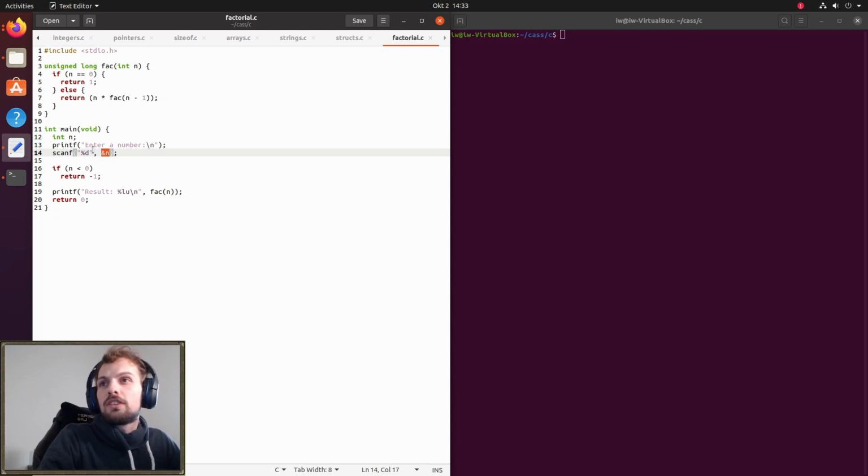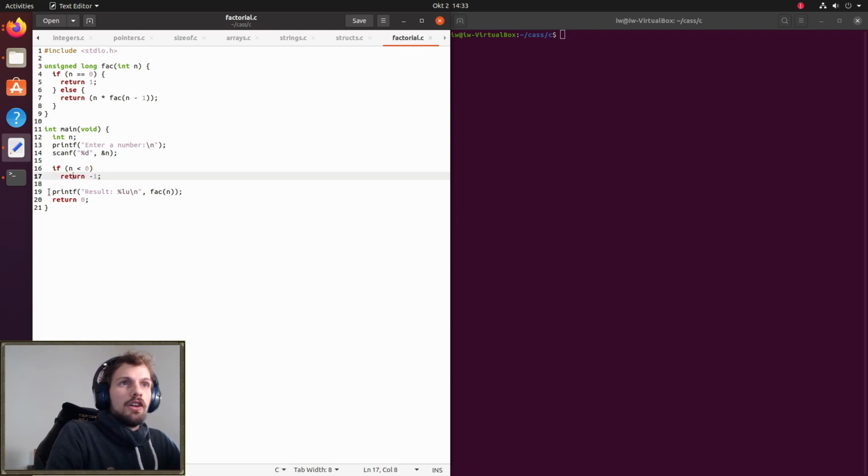The format, we say, is a number with %d, and we want the number result to be stored at the address of n. So after this line of code, whenever a user inputs a number, it's being stored in n. This is how you do user input in C. If n was negative, we exit with an error code. If not, we execute factorial of n and we print that result.